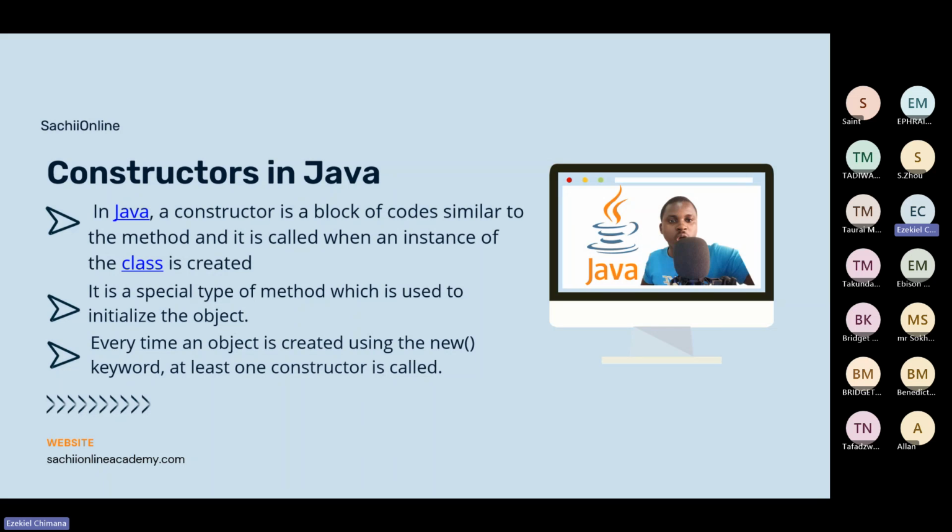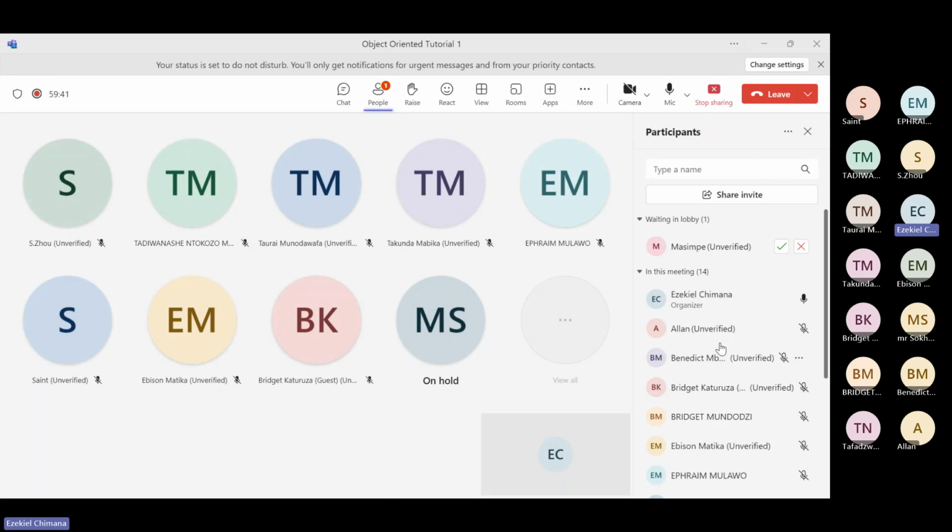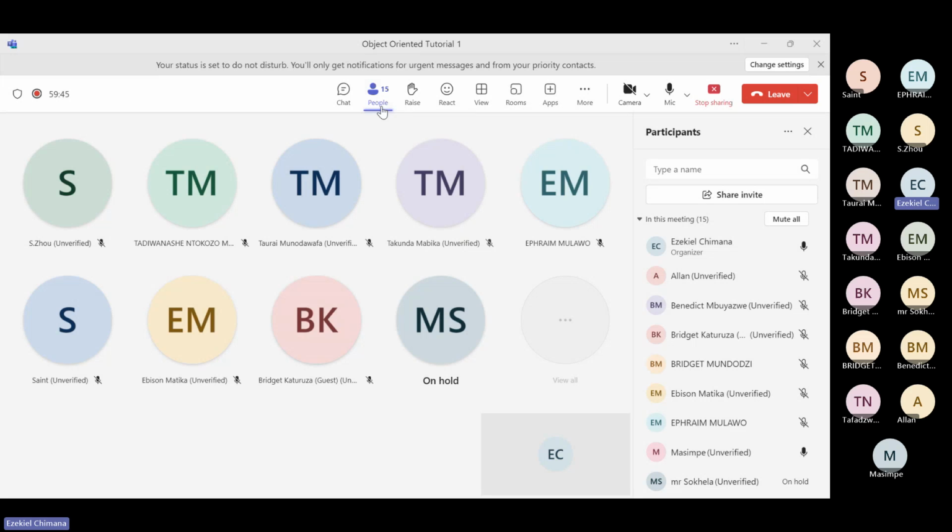And then there's what we call a constructor in Java. This is not a new thing, guys. I'm sure you've done constructors in C and C++, and they're just the same. Also, you have done methods, and a constructor is a method. That's the first thing. And then the next thing is why it is called a constructor. It's a method. That's what you need to know.